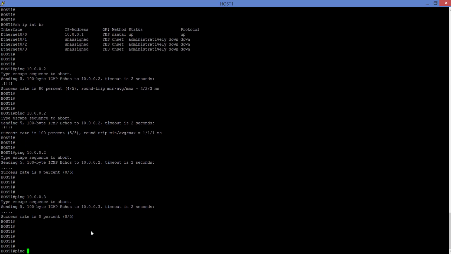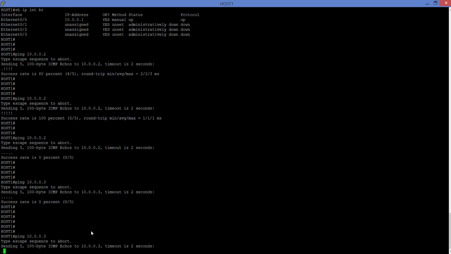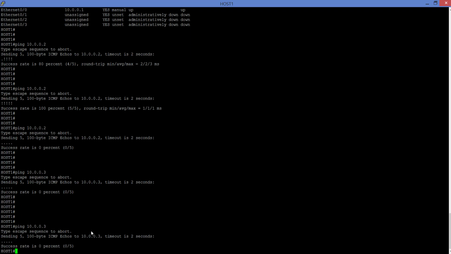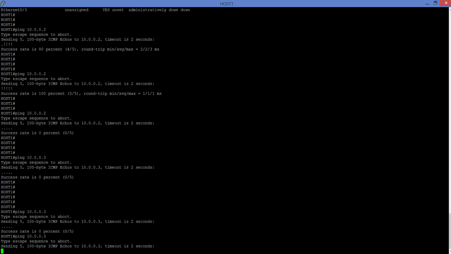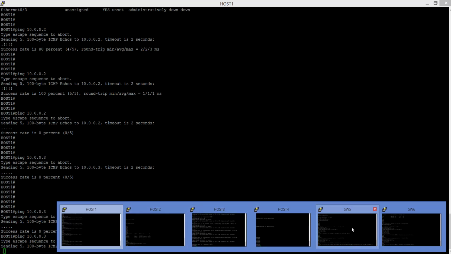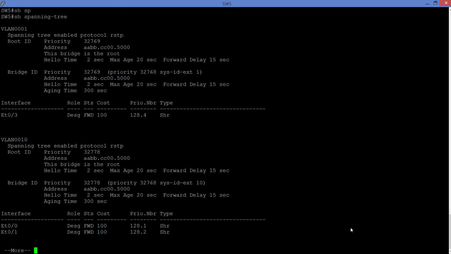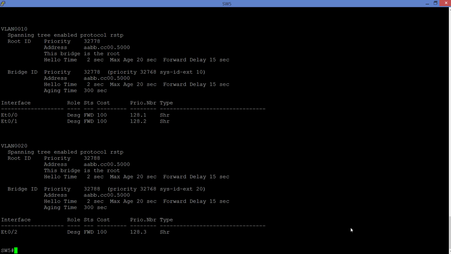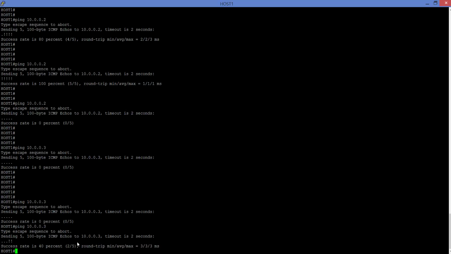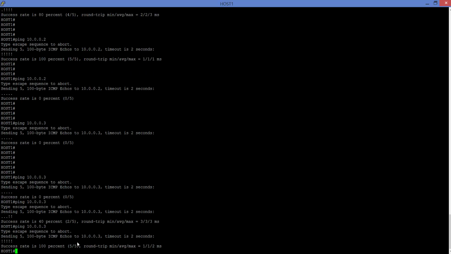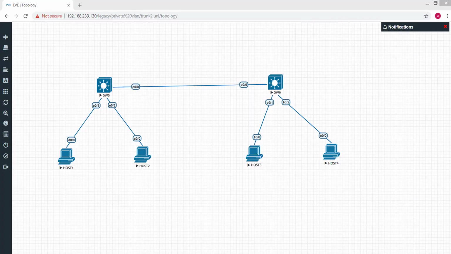Now you will see host 1 can communicate with host 3. As you can see, host 1 is able to communicate with host 3 because now the link between both the switches is a member of VLAN 10.